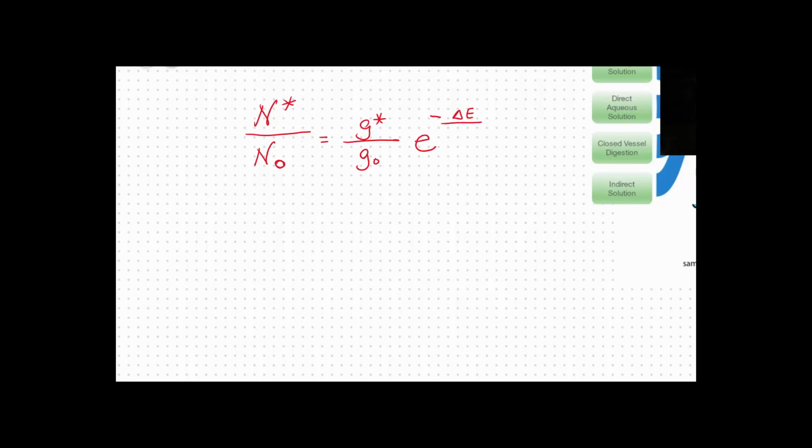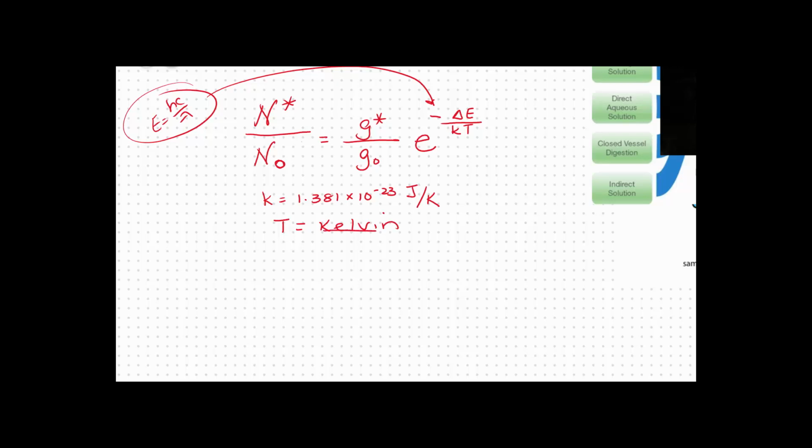So the energy, remember the energy we found to be hc over lambda. Remember that? Well, we're going to use it over here. And that exponent, the delta E, is then divided by a lowercase k, capital T. Now, lowercase k is called the Boltzmann constant. The Boltzmann constant is 1.381 times 10 to the negative 23rd, and the units for that are joules per Kelvin. So that right there should tell you that the temperature needs to be in Kelvin. So the temperature does have to do with this stuff.